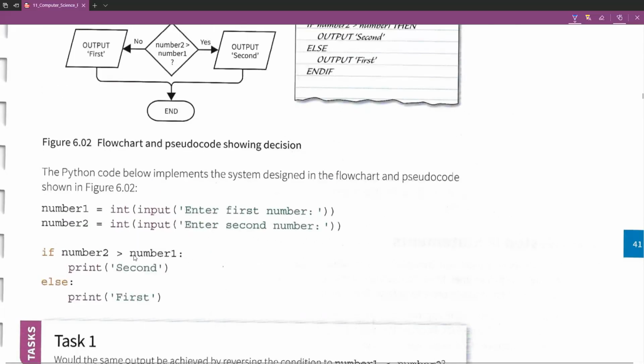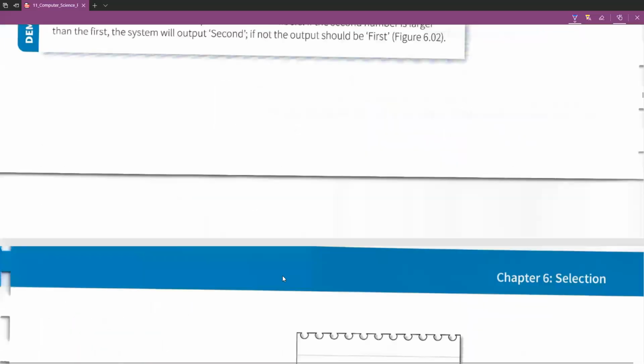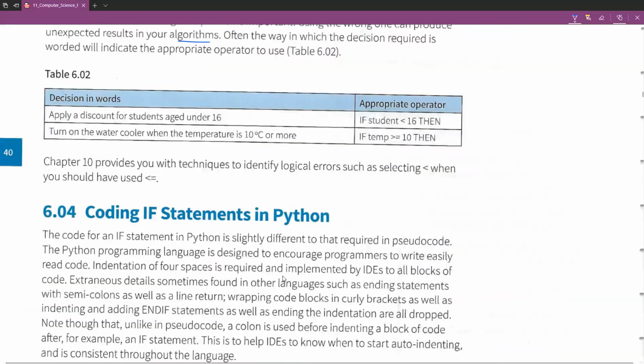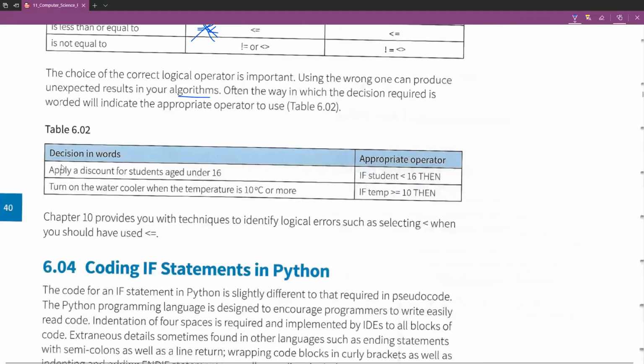If not bigger, then it will print out else. Okay. In the next lessons we will continue from the decision in words and the appropriate operator: if student is less than 16, right? And turn on the water cooler when the temperature is 10 degrees or more.